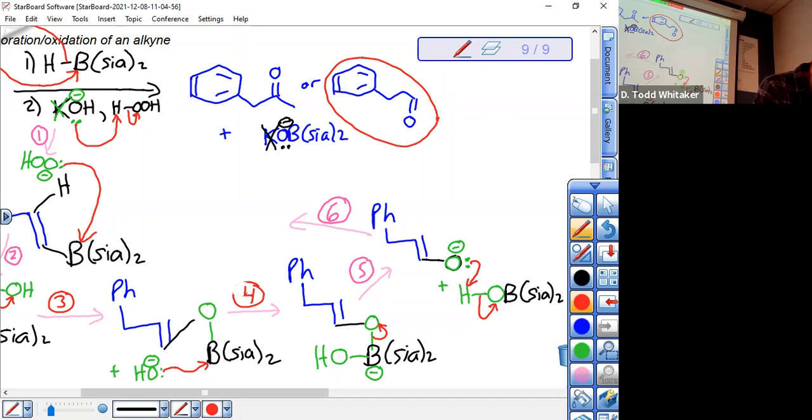Here comes the acid base. Simple. Grab H, make a lone pair. You could even say, hey, not only are we going to make the enol, but we're also making that product. You don't have to show that arrow up there. I know it looks goofy, but it happened. And you got your enol. You are set up for tautomerization.